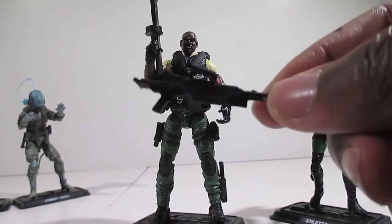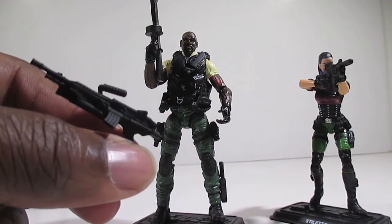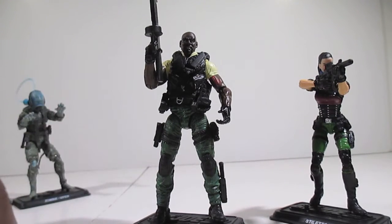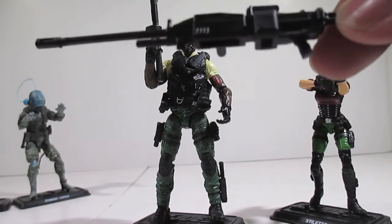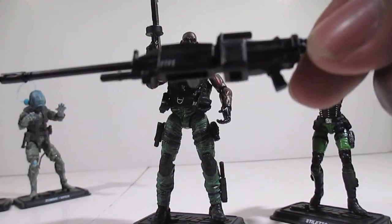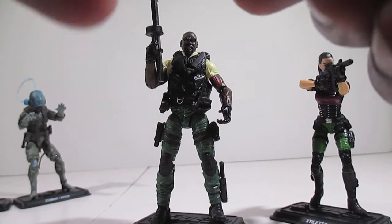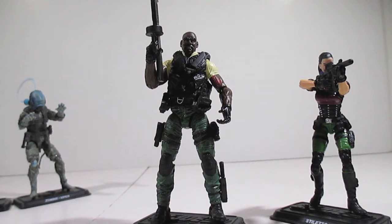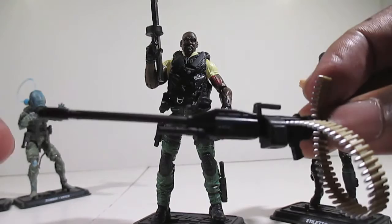He came with this smaller saw-ish deal that came with a few Pursuit of Cobra or Rise of Cobra figures. Then he came with a non-articulated version of the gun that Resolute Roadblock came with. I like that it's in black. It has the ammo belt, so you can wrap the belts if you want to. Put a portion of it in there, and then wrap the rest around his hand. So there you go. It's not bad.